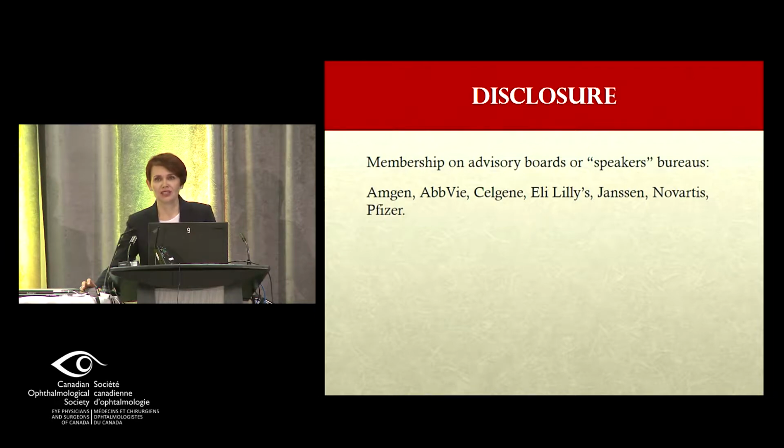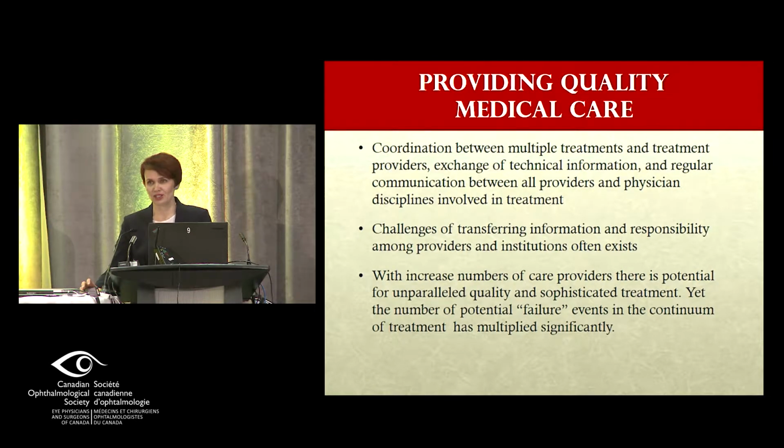So I just want to touch briefly, as an introduction, on the utility of the multidisciplinary team and its concept. Nowadays, providing quality medical care depends on careful coordination between multiple treatment providers, and careful exchange of technical information and communication between different providers and specialties. And it does not always exist, or there are challenges in exchange of the information.